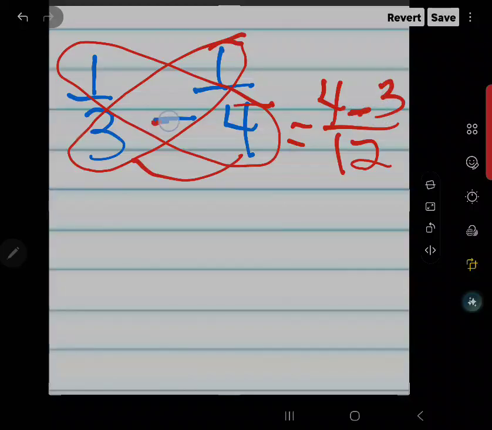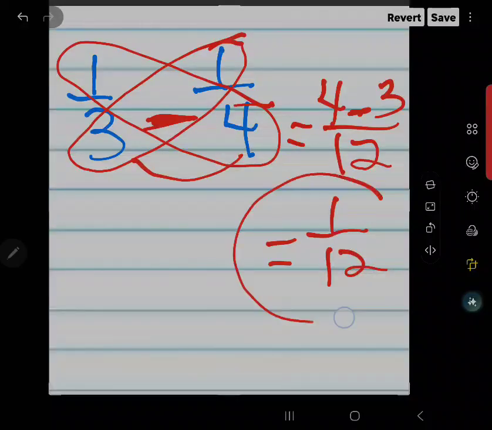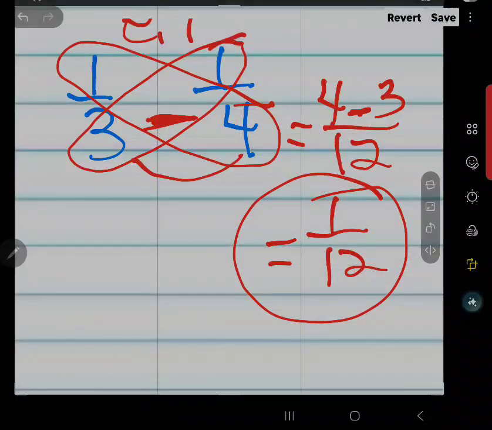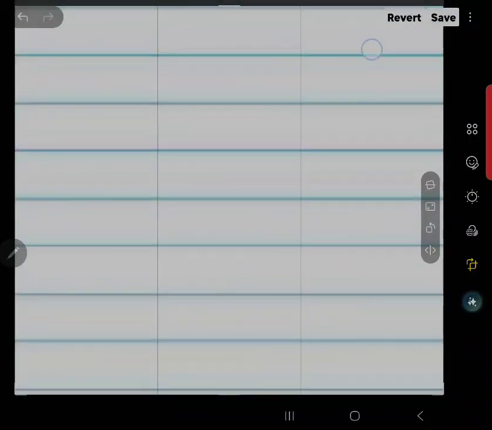Now, why did I write minus? Because of that minus sign right there. Because we know we have to subtract. So 4 minus 3 is 1. And then 1/12. That is our final answer. That one was letter E. Look how fast we're going through this. Now, we didn't have to find a common denominator on any of these. We could have and just done it the long way. But these were easy enough that we can do that.